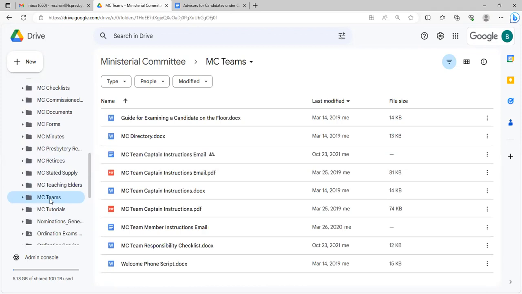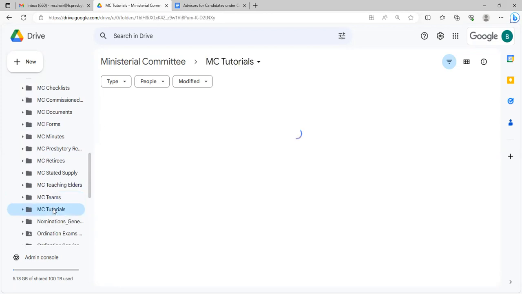These are teams. So the ministerial committee has organized itself into teams, and teams are responsible for making sure that a candidate goes through the proper process and all the documents have been read and approved for their ordination. Here's some tutorials.